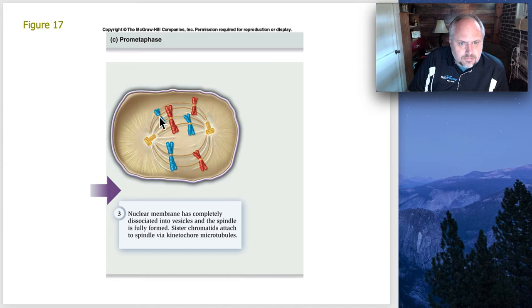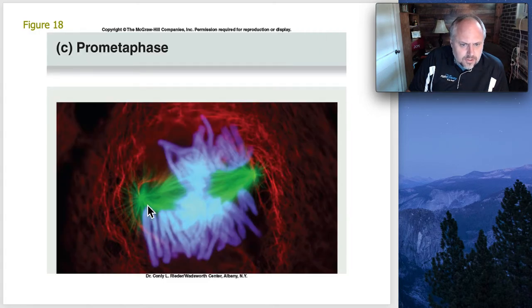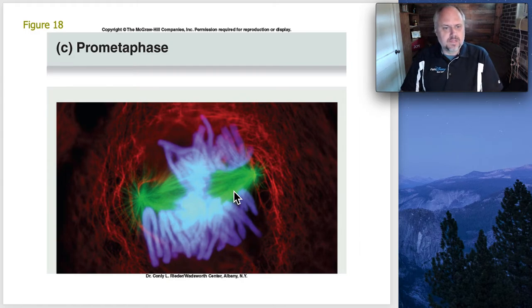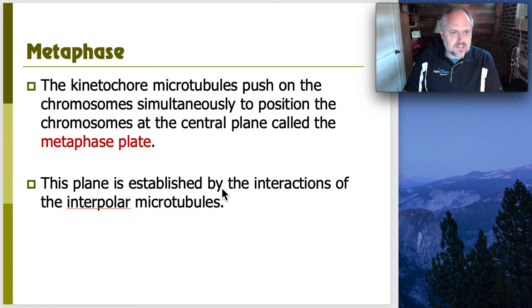All right, so everybody attaches. You'll notice the nuclear envelope is gone. Here you can see that the two different asters are quite well defined. You can see that they are now attaching to these different chromosomes. The chromosomes are sort of sprayed out a little bit. For example, this one has got to reach over and attach here. This one would have to reattach to these. So there's a lot of movement going on here, and once those are attached, we would be ready to go into the next phase.